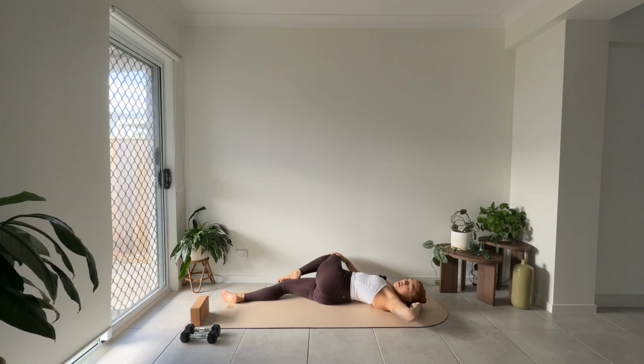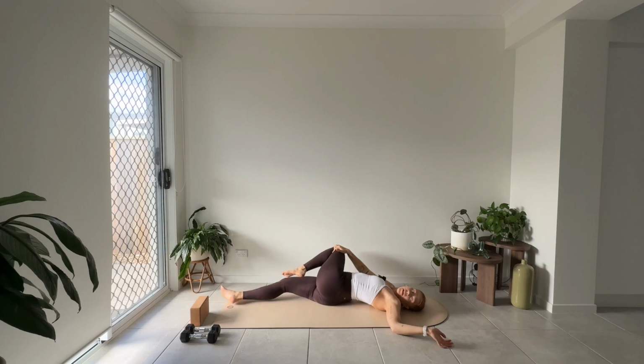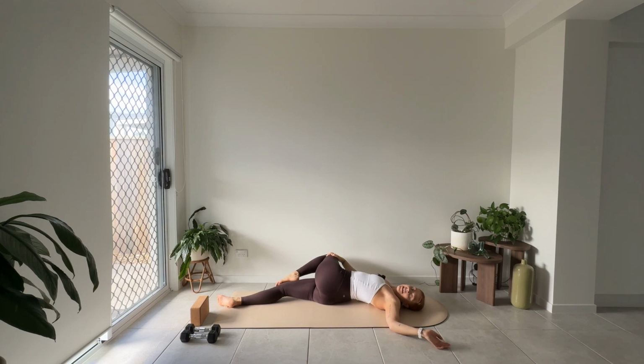Lift that lower back off. Left arm opens into that T shape. Just remembering to keep your shoulder blades heavy. You don't have to touch the mat here. I know I can't touch the mat with my knee. That's completely fine. If you can, that's amazing.